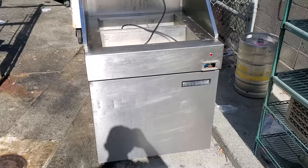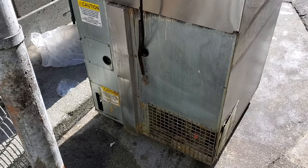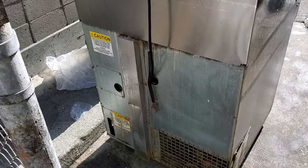As you can see though, that thing is full of roaches. So the way that we approached this was, this unit is supposed to be still under manufacturer's warranty, but we went to the customer and said they ain't warranting none of this. So supposedly they were gonna get their pest control people to take care of the problem, and then I'm coming in to sanitize and replace every single component where those roaches were at. So we're gonna open it up and see if they actually solved the problem or not.